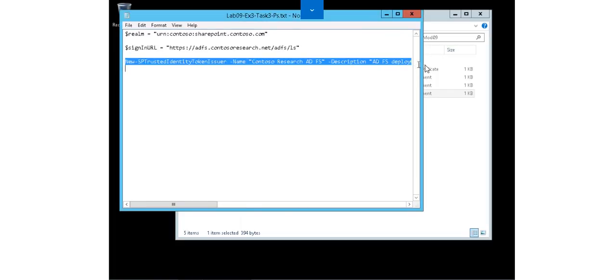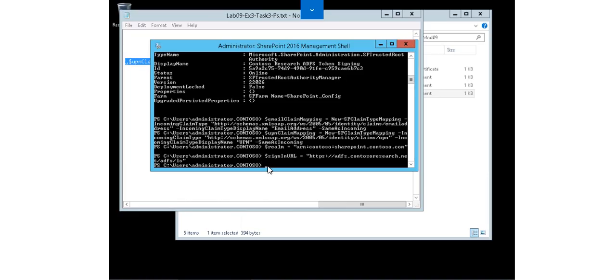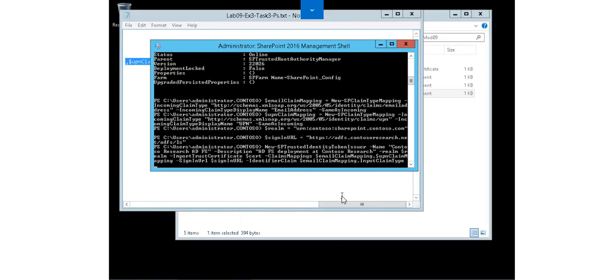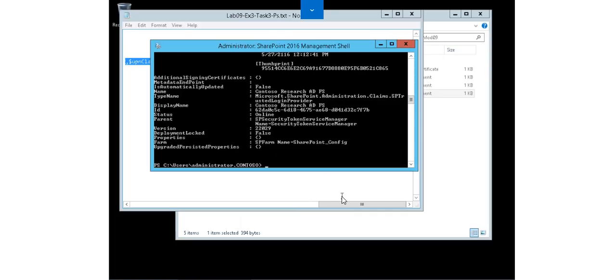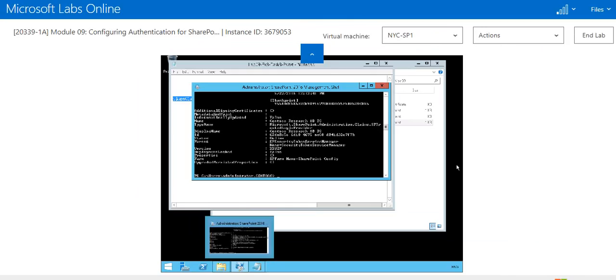Now this is basically where I'll be registering the ADFS as a trusted identity provider in SharePoint 2016. So basically, configuring the server-to-server authentication. There are many features in SharePoint 2016 that rely on secure exchange of data between a SharePoint server farm and other server platforms such as Exchange, Skype for Business, or even other SharePoint servers. In each case, a server must be able to verify whether the other server is trusted enough that it can request information on behalf of a user or not. This particular process that we are doing here is known as server-to-server authentication.